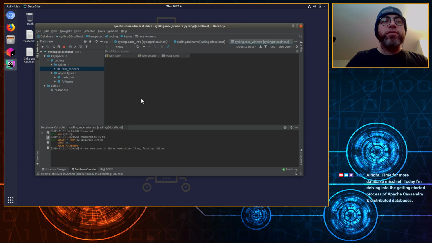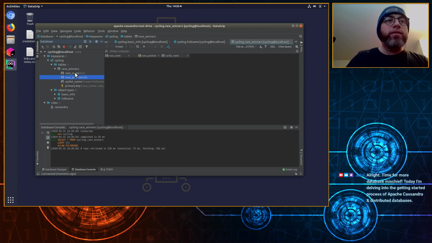There's our table. Select asterisk from table, limit 501, allow filtering. It's a good query to run against it. Nothing is in there. Let's see if we can add something just by, oh, look at that. There's our primary key across that, with the designator by itself separated. Cyclist name.